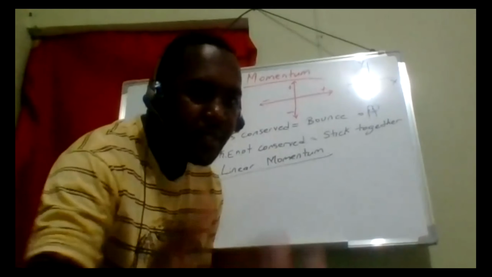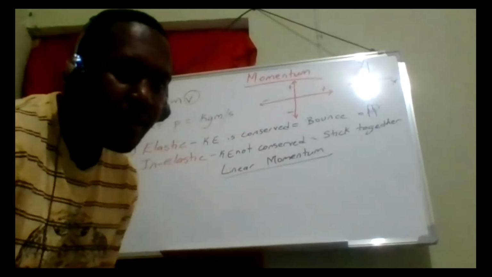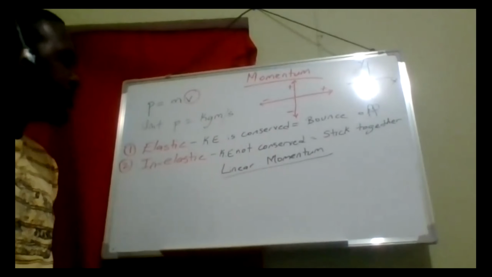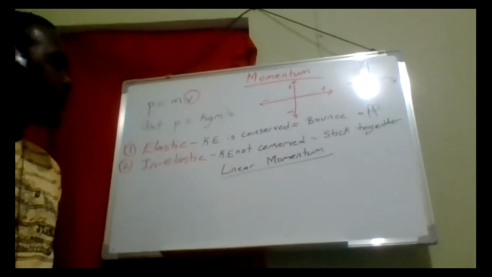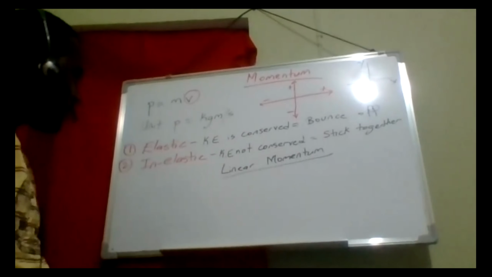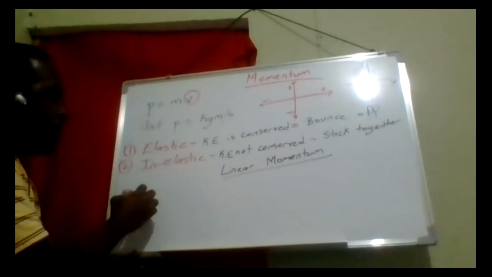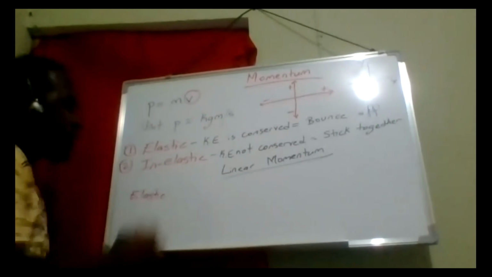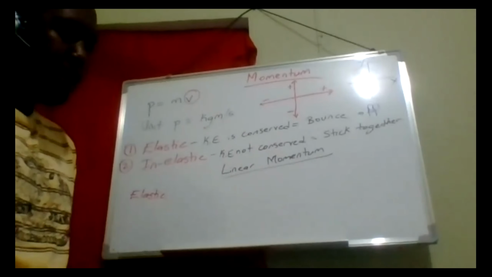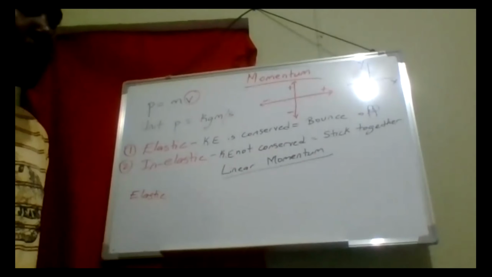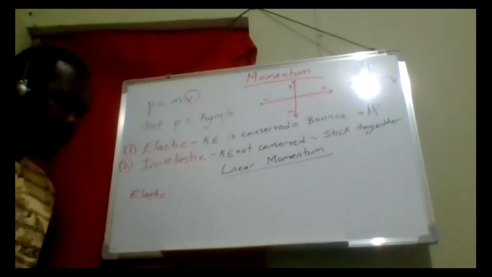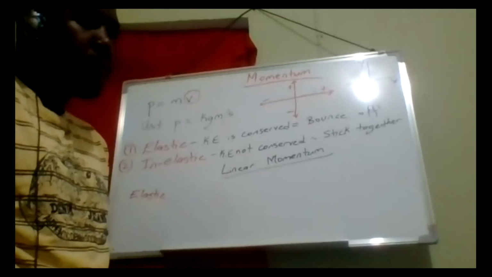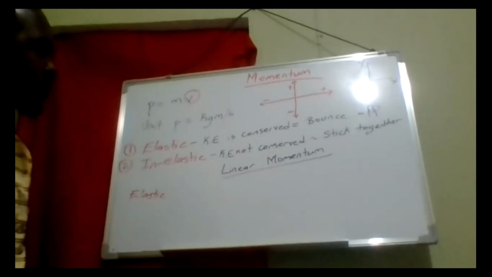All right, so yes, sir. The linear momentum is just about a one-dimensional field. So if an object, for example a ball, hits a wall and has the exact amount of kinetic energy and bounces off, that's elastic. And what if the ball that hits the wall bounces off, but has less kinetic energy than before? It wouldn't be inelastic, but it wouldn't be elastic either. So what would it be considered?